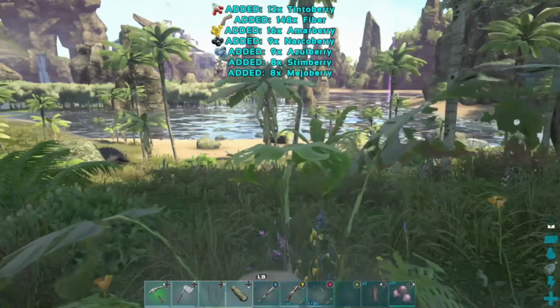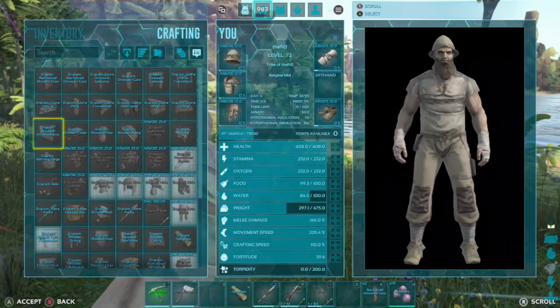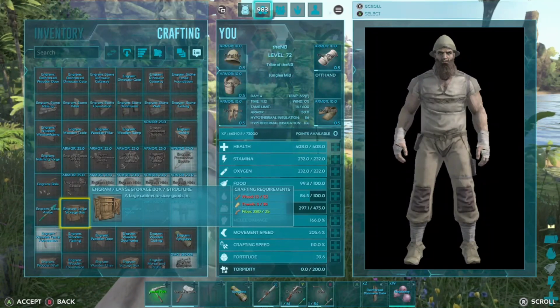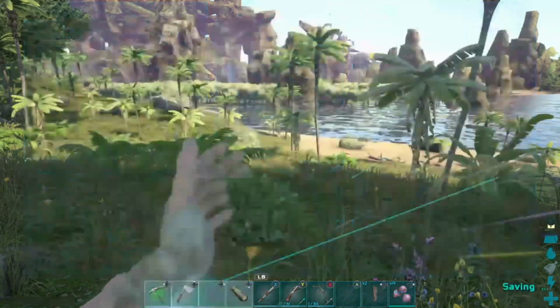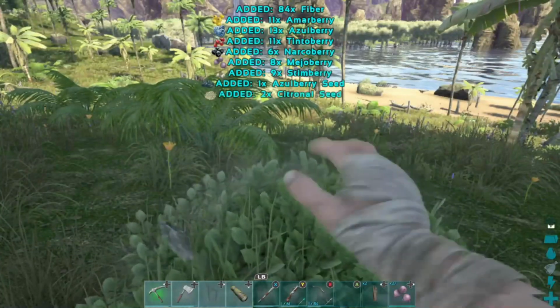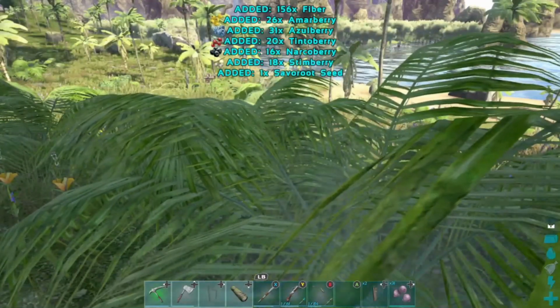I need to get me a metal sickle. I had the metal to do it, and I don't know why I didn't grab one over there. All right, let's see. So we need 50 wood, 35 thatch. I want to make at least 10 of these, about 500 wood. So I think in all we want somewhere between 13 to 15 storage boxes.